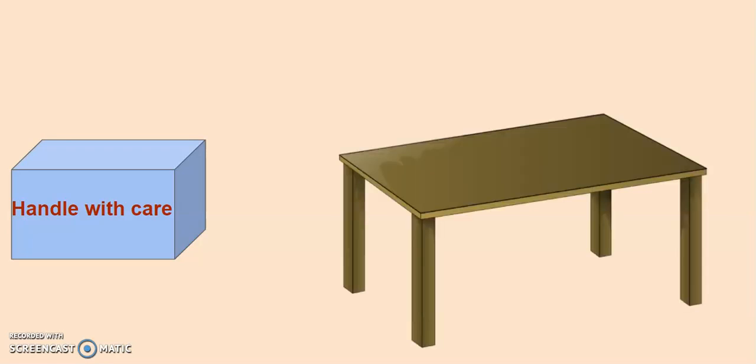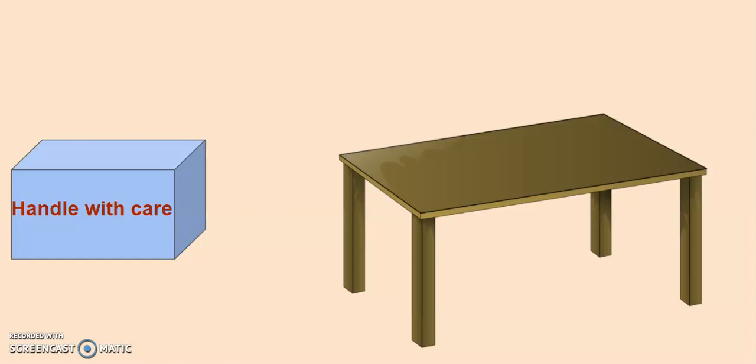There is a box. You can see "handle with care" is written on that box. That means we can say that something fragile is there inside the box. There's a table and her task is to place this box on the table. Now you might be thinking, what is there for us to help her in placing this box on the table?